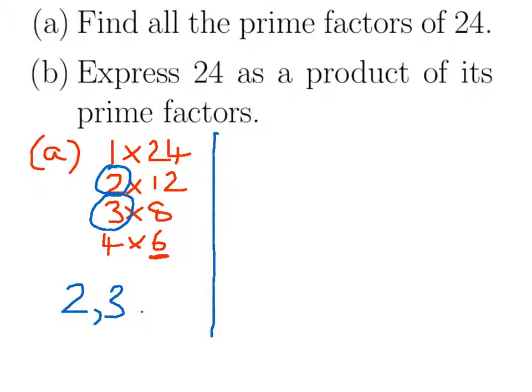The easiest way to do this, rather than just trying to make it up in your head, is to draw something called a factor tree. We write down 24, then draw two branches coming off it, and think about a way to multiply to make 24. We could pick, for example, 3 times 8.